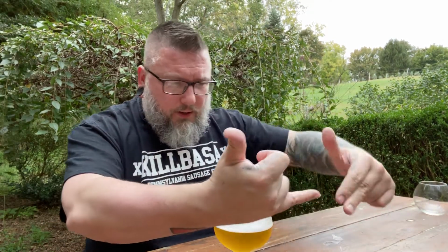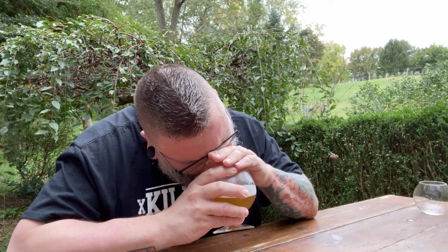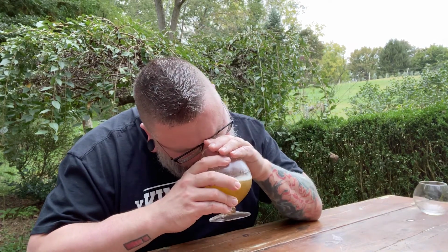Now I know I said ginger, but I feel like I'm getting ginger off of this. This smells more like all the adjuncts combined as opposed to the actual beer. You know, you get those Wits that give you all the coriander and the lemon and that kind of limeness. I think it's maybe that lemon that's really taking it over the top for me. But it's weird. It almost smells like dirt, like earthy dirt or something like that, right, dude? It's like a plasticky, earthy thing.